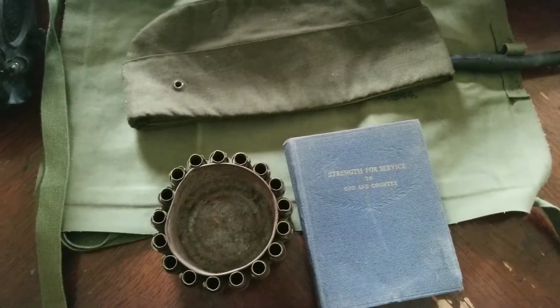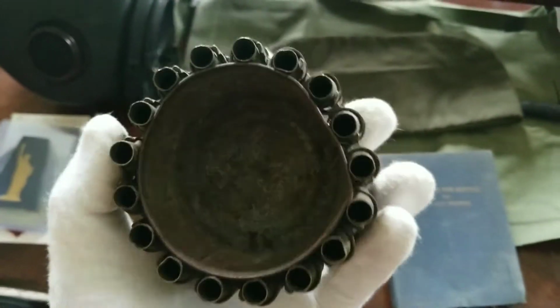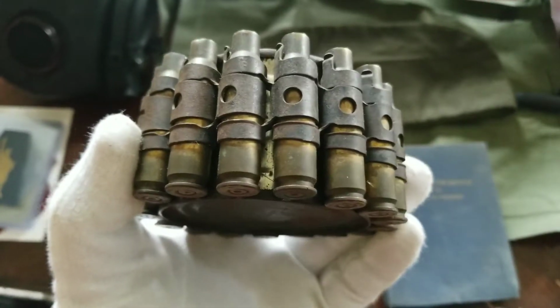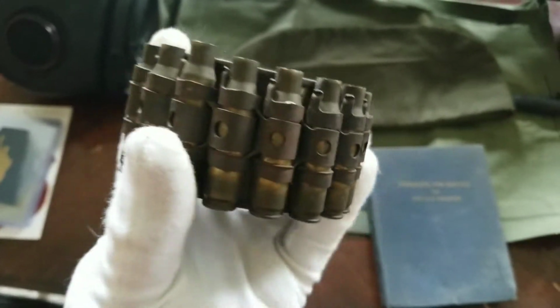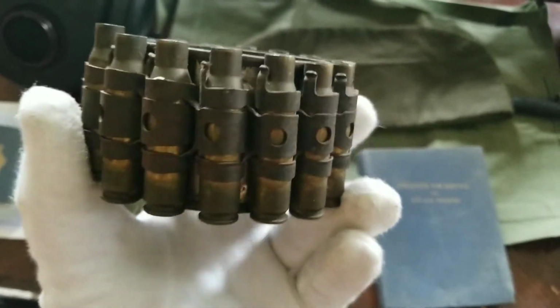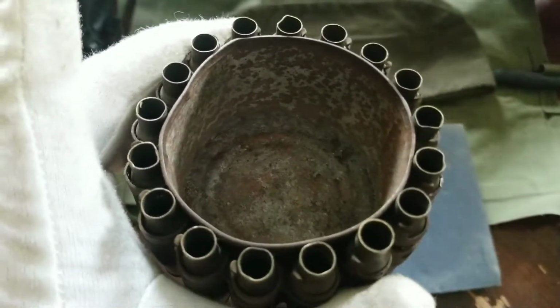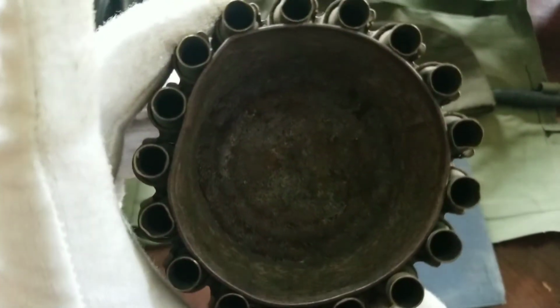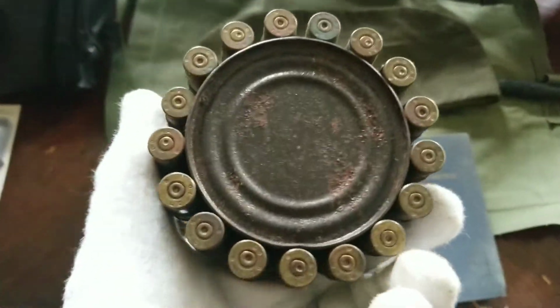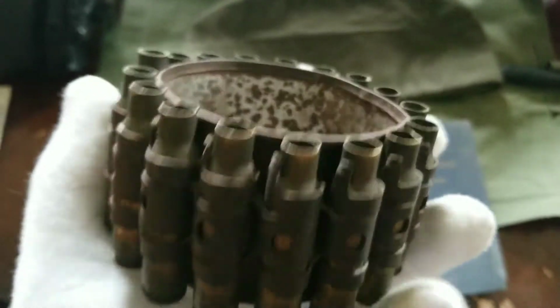And we're going to start off today with this. This is my first piece of trench art, actually. I bought this at a flea market, and I spotted it a couple tables away sitting on the ground. So I rushed over to it because I noticed the belt here on the outside. I picked it up and I was like, wow, this is awesome. I didn't realize that these cartridges are wrapped around an old ration can that has definitely seen better days, but that's okay. I'm like, wow, this is a piece of trench art.